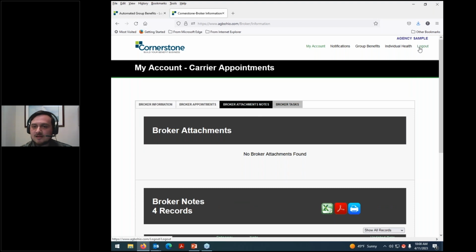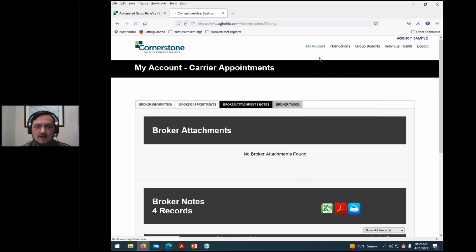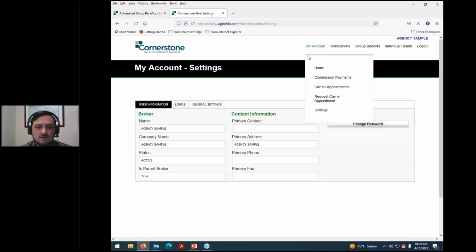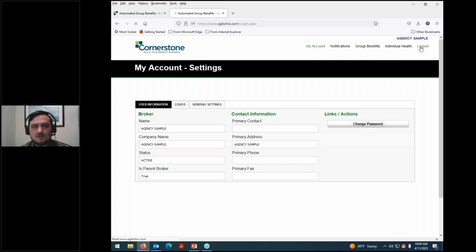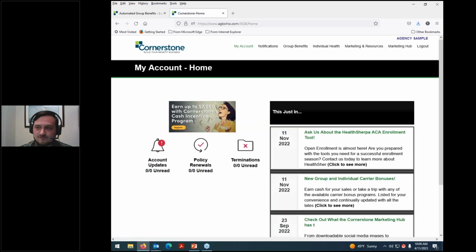I'm going to go ahead and log out of this sample account after I do one more thing. As you can see, if I hover over here, they can access their own settings and update it, but they don't actually have the ability to edit any of their account information. In order to do that, you would have to log into the parent account, which is the one that actually controls the agency, or if it's just you as an individual shop, that would be your login.